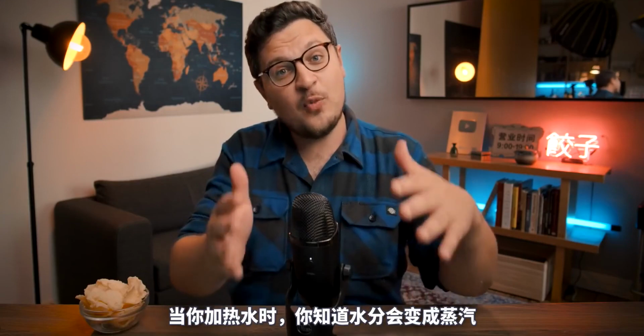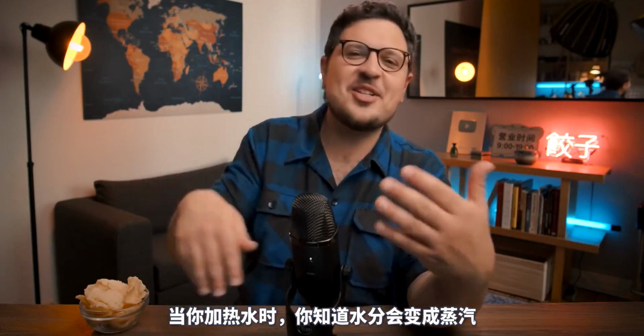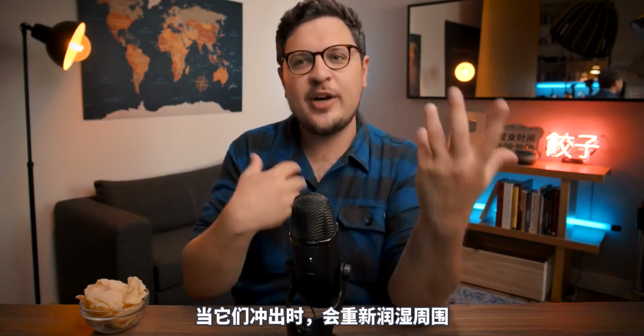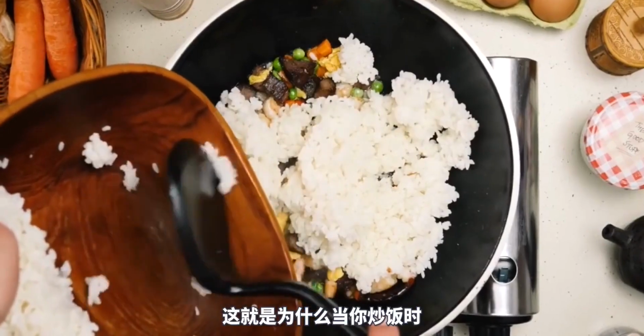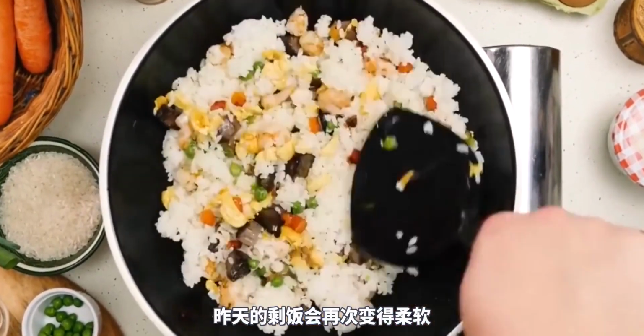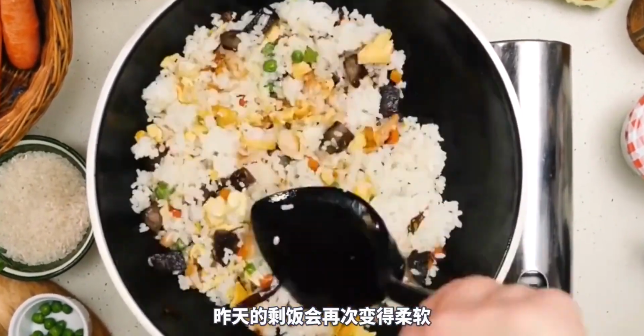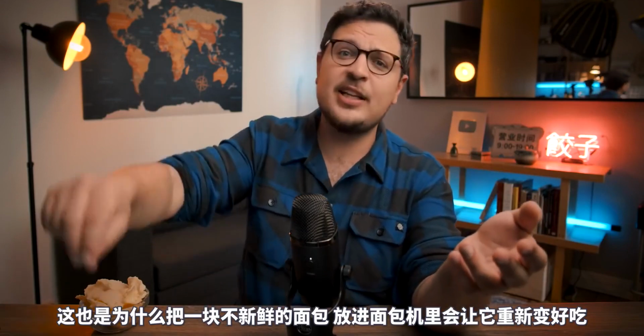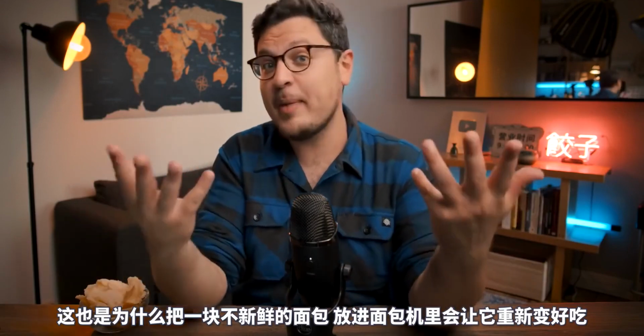And the best way to do that is to apply heat. When you heat water, as you might know, it starts turning into steam, and that steam is going to try to escape from within those crystals, which it eventually does, and on its way out, it sort of rehydrates everything around it. And that is exactly the reason why when you make fried rice, yesterday's old rice will actually become tender once again. It is also the reason why taking a stale piece of bread and putting it in the toaster kind of brings the bread back to life.